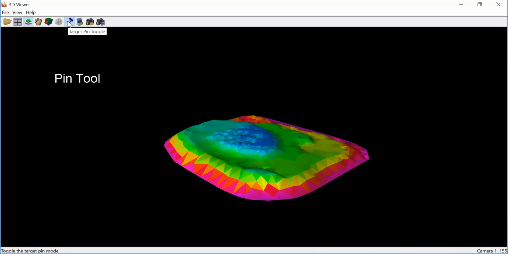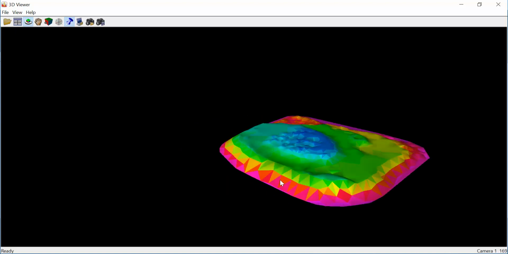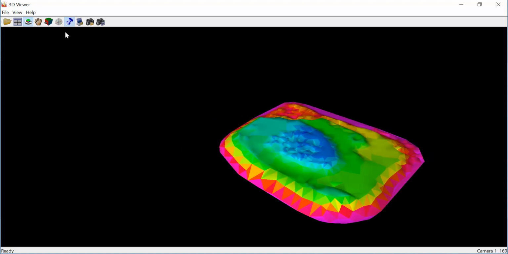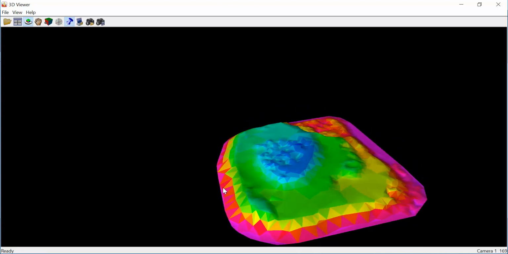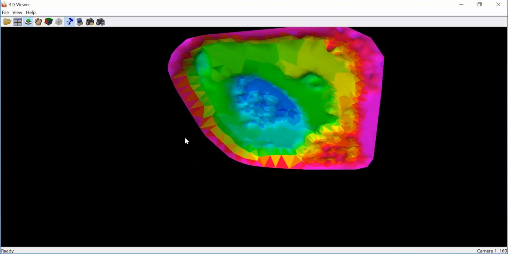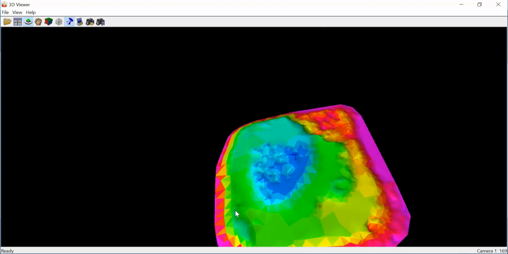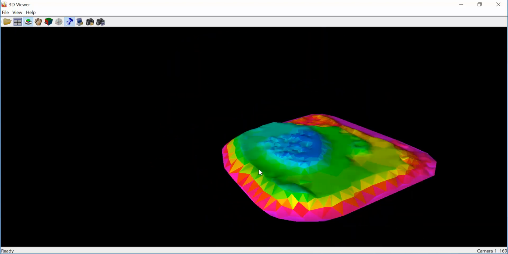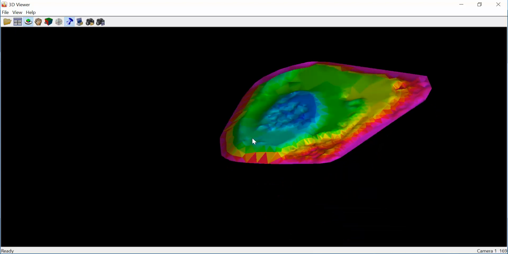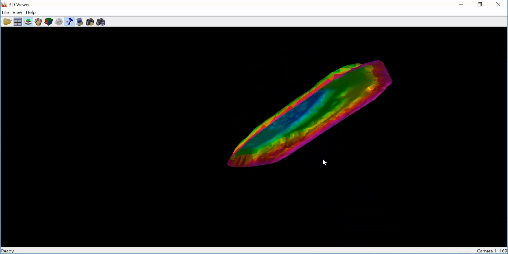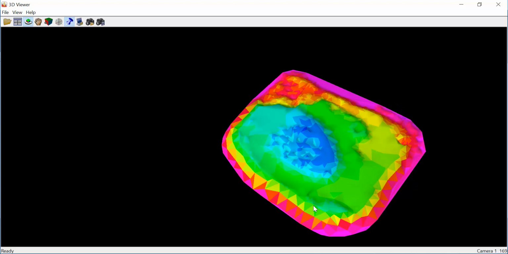This button here is the same function. When I've got that on, if I double click somewhere on my surface, it makes that the center of rotation for when, in this case, I'm just holding down my left mouse button and moving around that point. So this is another way of checking your surface top and bottom. Make sure that you don't see any spikes or any odd shapes that indicate that the surface is modeled inaccurately.